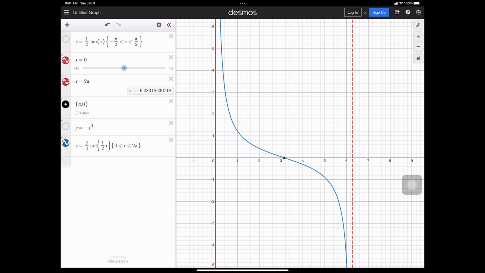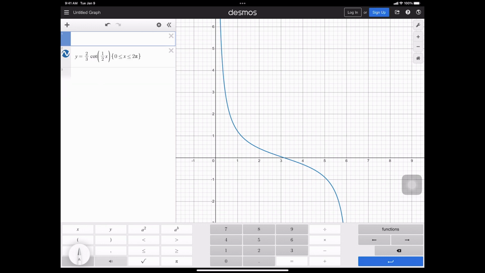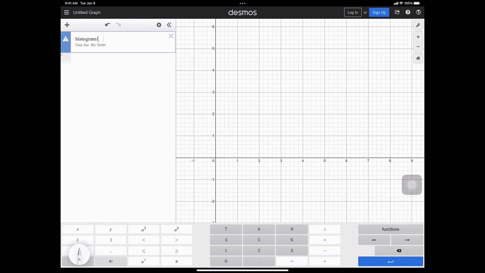Let me do this. I'm going to clear this out. Remove the trigonometry stuff. Okay. So I think what I mentioned online is to draw both a histogram and a box plot. So let's do that. Go here, function. And if you said, where's that histogram? Here we go. Histogram. And notice what it says here on the left.